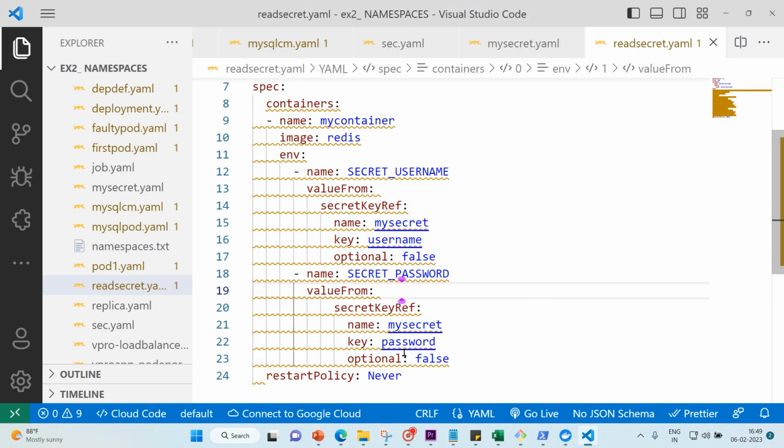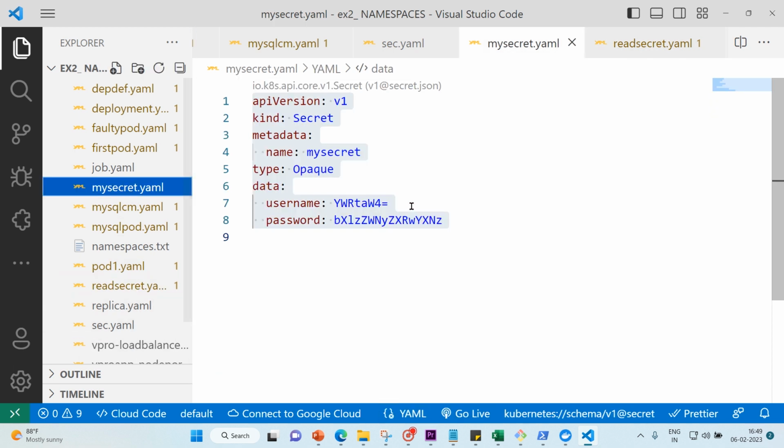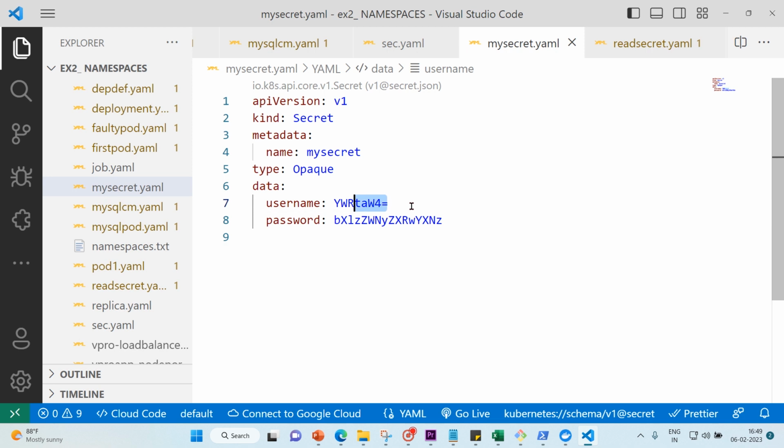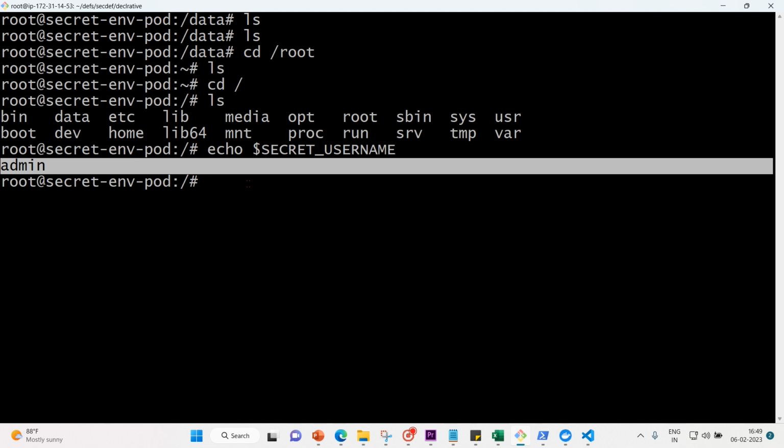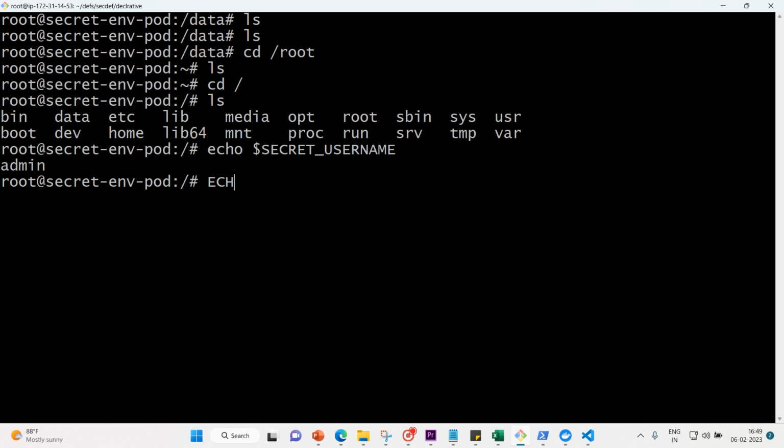So here is the pod's my secret yaml, and you see that the username we gave in encoded form and we got it in decoded form, that's admin.